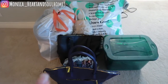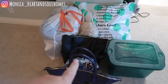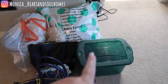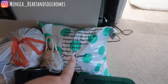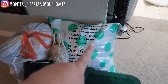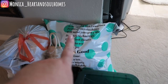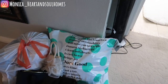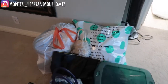And this right here is all items that I'm getting rid of. Now my daughter-in-law had suggested she would want these, so I'm gonna hold those out for her. This is just different hair stuff. I'm gonna see if she wants it or we'll just donate that. I've got a huge bag of stuff from my closet that's gonna go to ThredUp. You just order this bag, you fill it, and then you send it off and they sell it, and you can either use it to purchase items or get the cash back. So this is going to Goodwill.